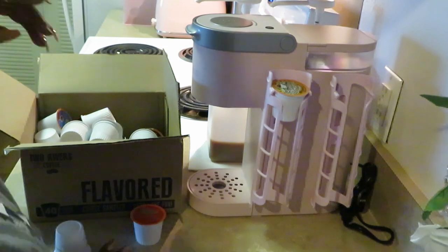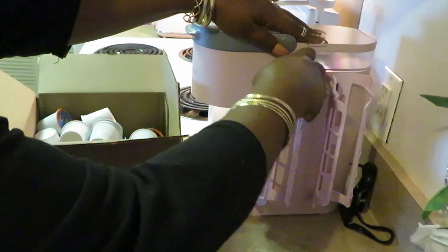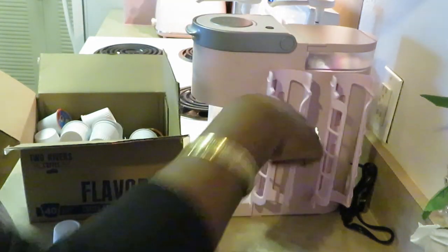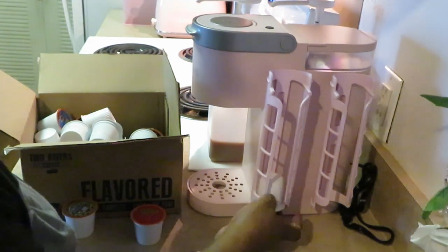Y'all think I did it upside down? Okay, let's see. Well, no, the arrows were pointing down. Let me see. I hate to try to tear this off because it's stuck on here. But the arrows was pointing down. Like, the arrow said down, girl. But it might not have been right.